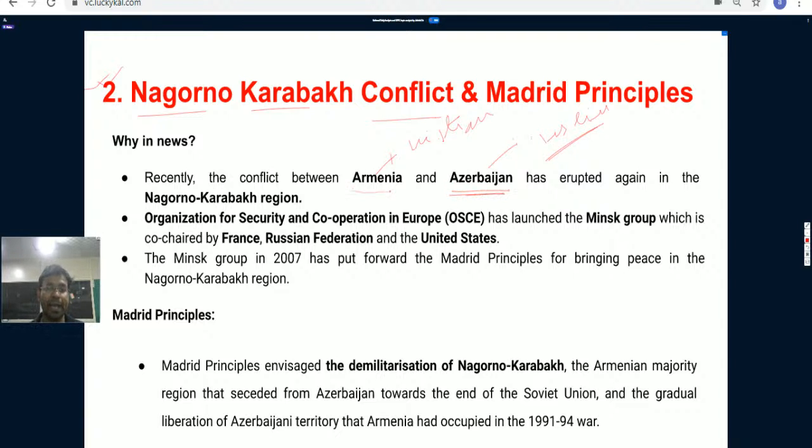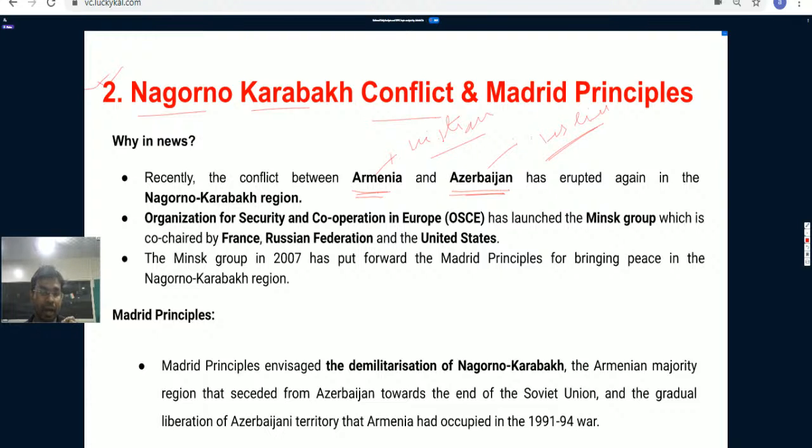At the same time, people who follow the Christian faith are the majority in the Armenia region. But the area of conflict, the Nagorno-Karabakh conflict, is between Armenia and Azerbaijan. And in Nagorno-Karabakh, most of the population is Christian. But the thing is, recently the United Nations Security Council has set up some resolution.